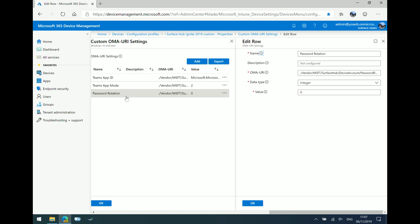Remember earlier when I told you it's OK if the person that's installing the device can see the password? Because what we're doing now is when we push password rotation, it means that Surface Hub will initiate a password rotation, so we will reset the password for the device every 7 days. Now, that password is somewhere between 16 and 32 characters always, and it has all the complexity requirements that your IT security department wants, so we're all happy. This is better than having a password being replaced every 30 days.